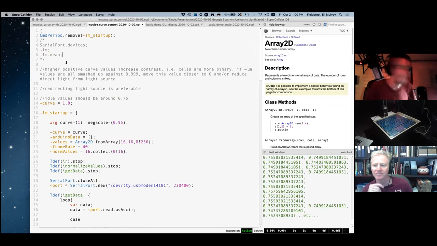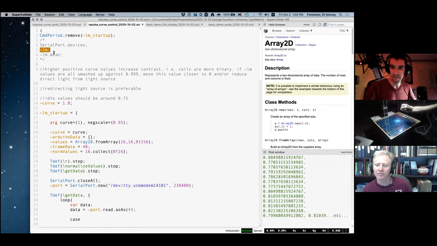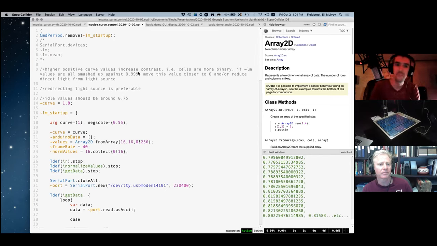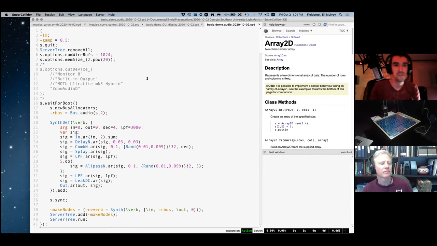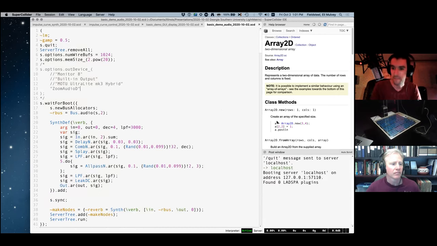If I'm only going to be shadowing and not putting light on it, I could have made this 0.999 or whatever. But I think by having it not at one, it does give me the option of shining a light on it. And so now you can see some of those values are higher. So it gives me bipolarity. Yeah, you have headroom. Exactly. So I can shine a light on it and I can shadow it, and do musical things with either one. If I set this to be one and I can only make it darker, then I have less musical options.